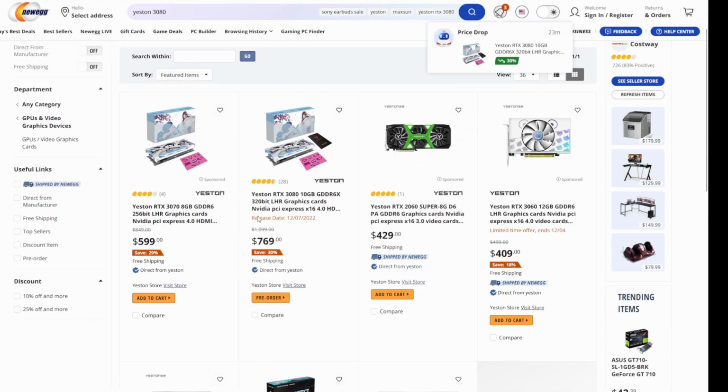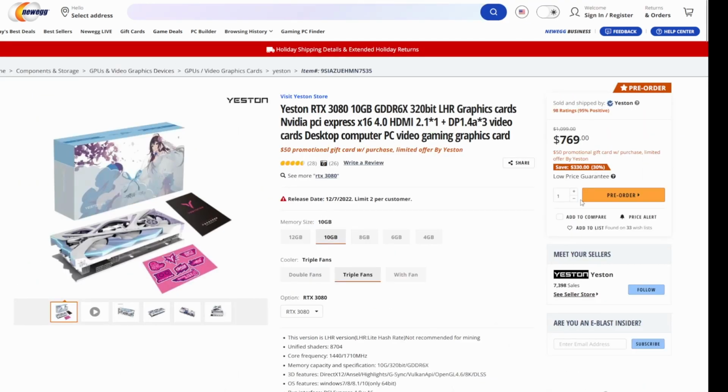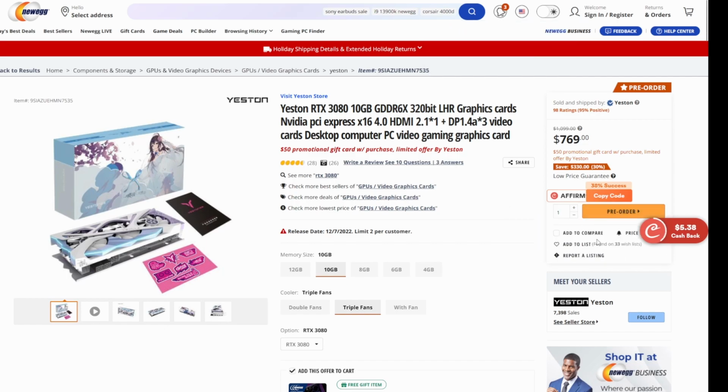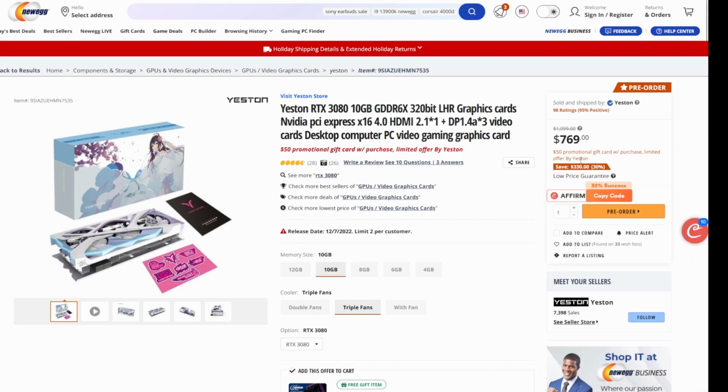So Newegg is showing a release date of 12/7, and that's in like 6 or 7 days now. Even though I've bought this and other people have bought this, I think what's happened is I got a bad batch as well as everyone else, and they're hoping that these next batches are going to be better, which you'll see why I wouldn't trust that either. Anyways, we're going on $769. It's supposedly $1,100. It was not. I paid $579 after a $200 mail-in rebate. I wouldn't pay $600 for that at all. Again, $700. I just wouldn't buy it.